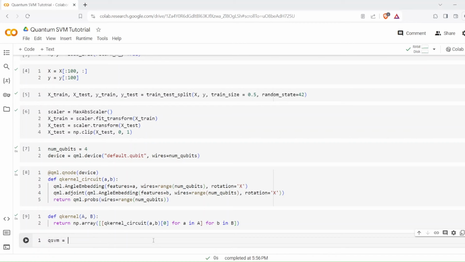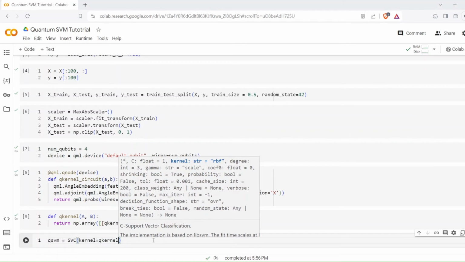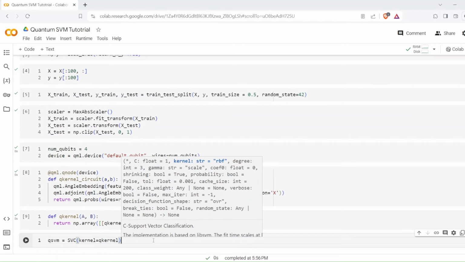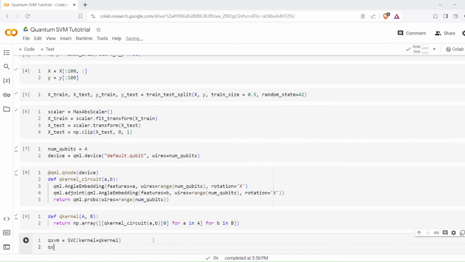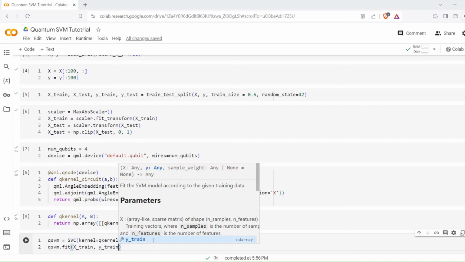Now we can just define this as the support vector classifier. As the argument of kernel, we can just pass the Qkernel that we just created. And then we can just fit this to our X train and Y train, and I will train this. It might take a little time depending on your device.